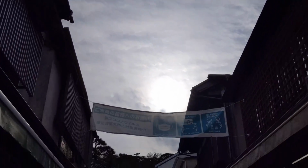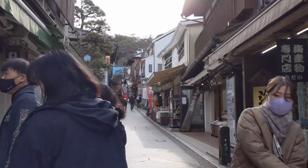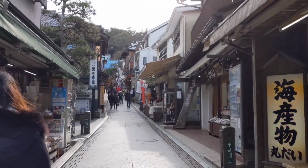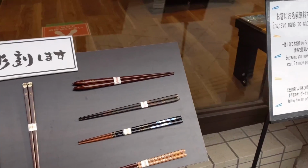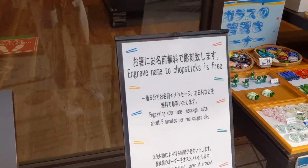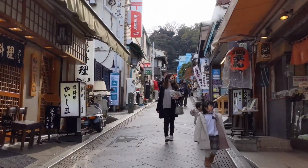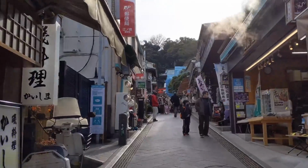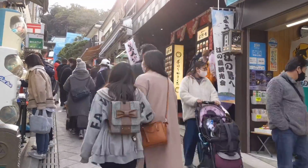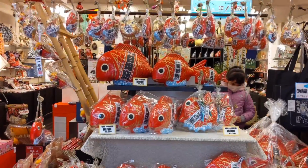Enoshima is a small offshore island in Japan. Many tourists come here for the shrines, view, and food. Several shrine buildings, collectively known as Enoshima Shrine, are found on the island, and right now we are in Enoshima Shrine. We are in the street that is a few meters away from the shrine. This street in Enoshima is packed with souvenirs and food that you need to try. Let's now take a look at the souvenir shops and more in this street.